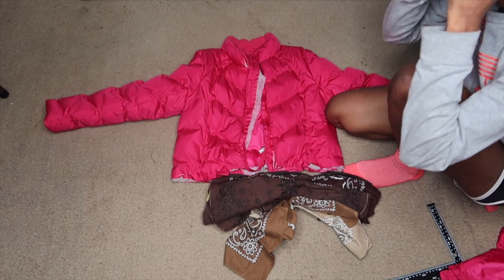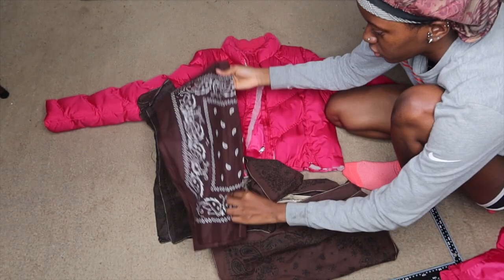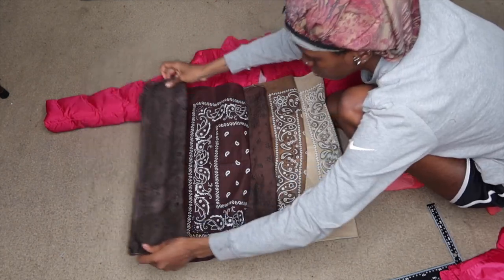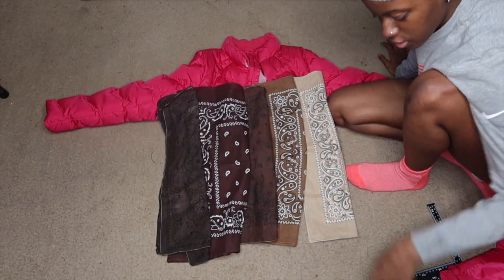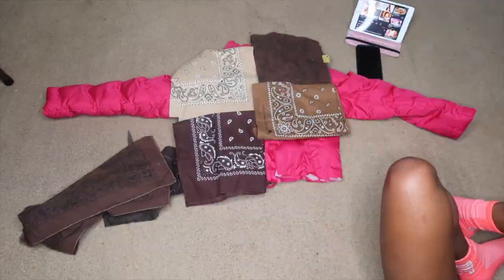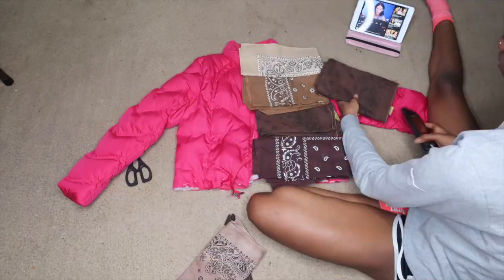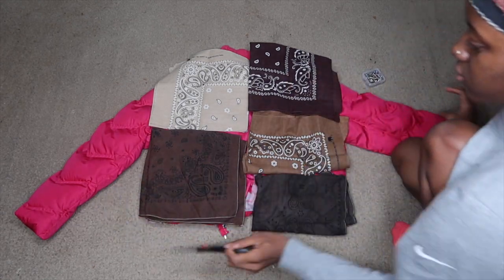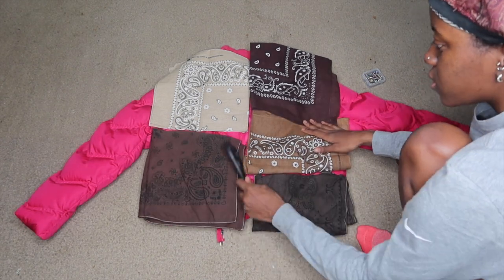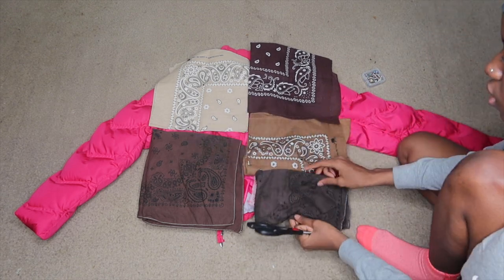Okay, so the crop is pretty good, and now here are the colors of my bandanas. Now I'm just going to figure out the layout I want, because I still don't know yet. Then I'm going to cut it out and sew it together. Okay, so I figured out this is how I want my layout to be. But I don't want all this extra fabric up here. Well, this can stay, but all this extra where it says made in China, 100% cotton, all that, I'm going to cut that off.